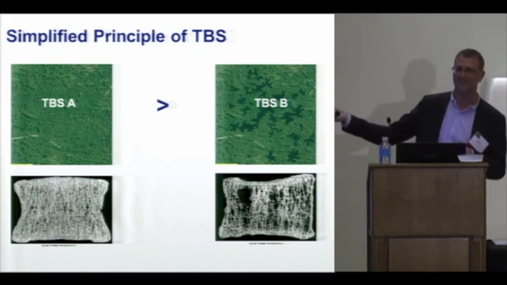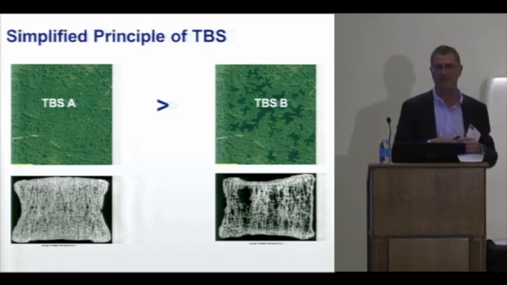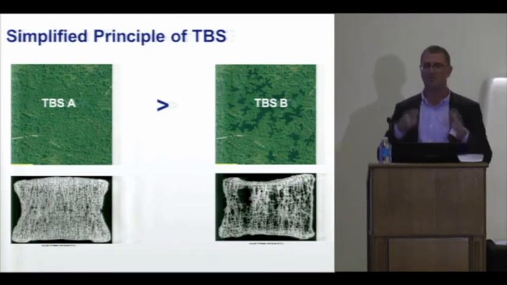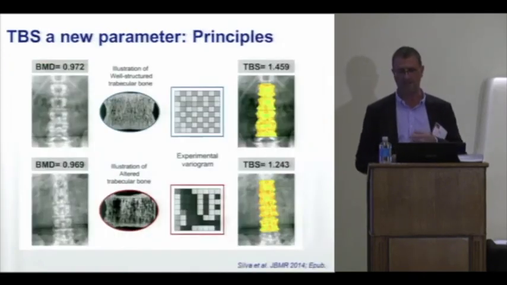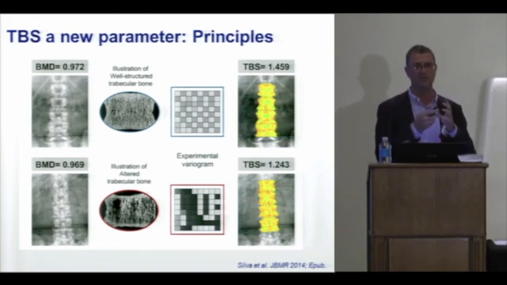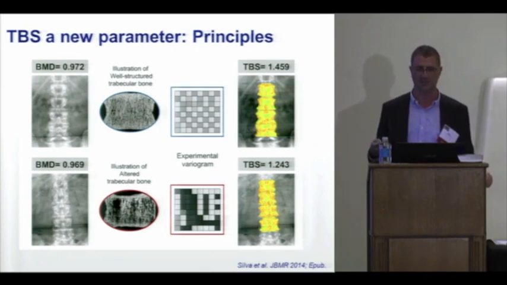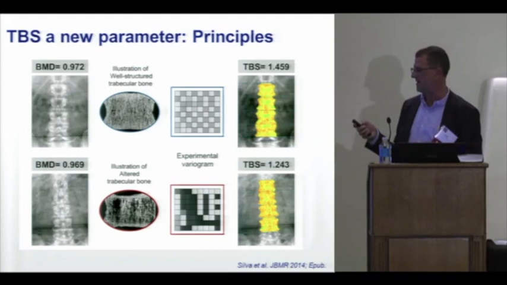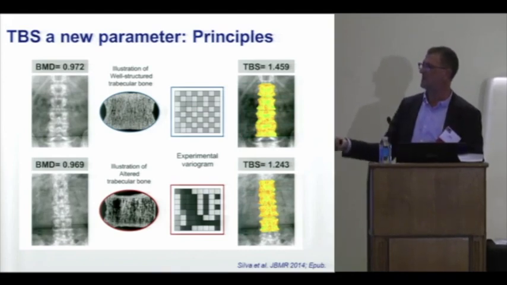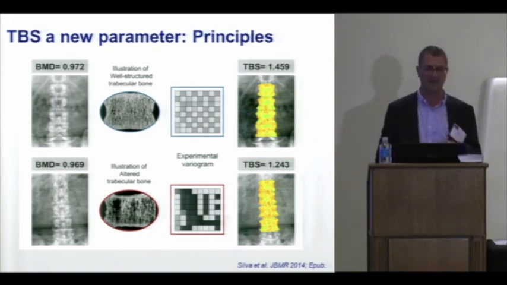Now I come back to the FRAX, so I won't spend a lot of time on it. If you identify the clearing in the FRAX, it's a bit like identifying the projection of the whole on a 2D structure. And with a mathematical model, we are able to extract information about how this structure is projected and how this projected structure is related to microstructure. The concept is based on the experimental variogram, and you can have the same BMD value for two different patients and come to something quite different in terms of TBS values.